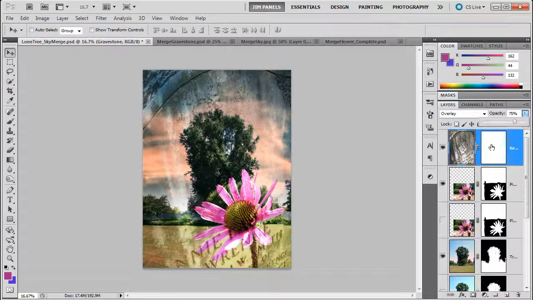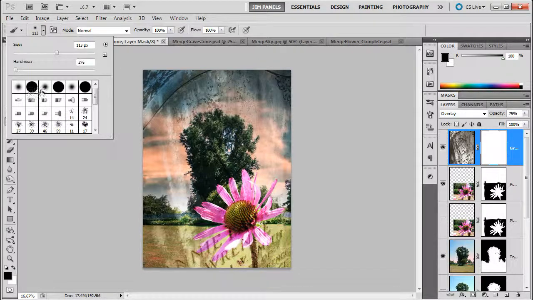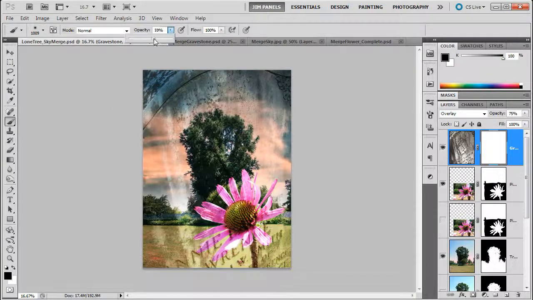Okay. So I'm going to click on the mask. I'm going to create a brush that's really big and fat. So I'm going to click on the brush. I'm going to choose the fifth one over here. So its hardness is 0. I'm going to make it very big. And to make it work more slowly, okay, it's about 1,000 pixels, I'm going to turn down the overall opacity. I mean, this is going to paint lightly as it is if I use a tablet, but I'm going to turn the overall opacity really low, at about like 50 percent or something.